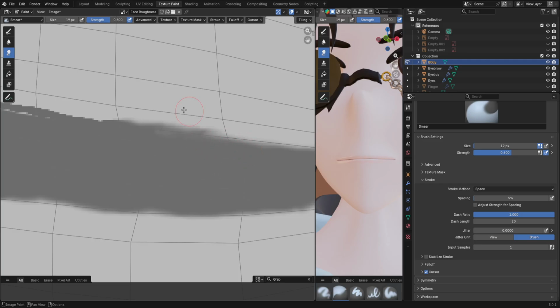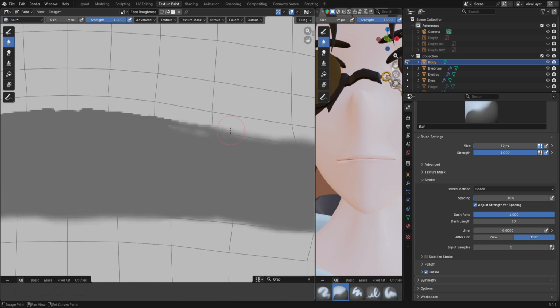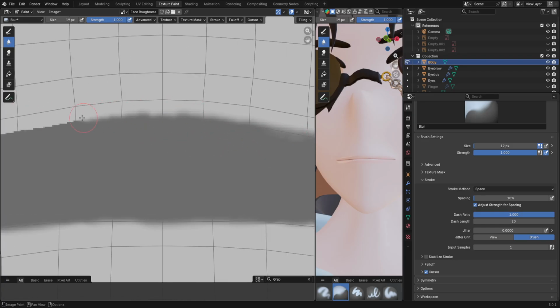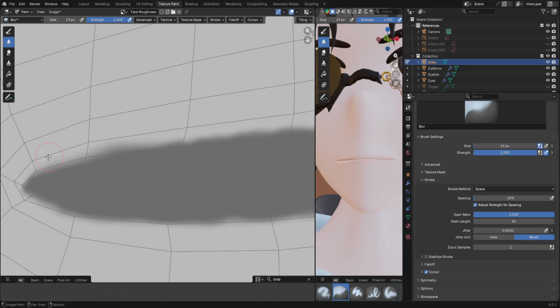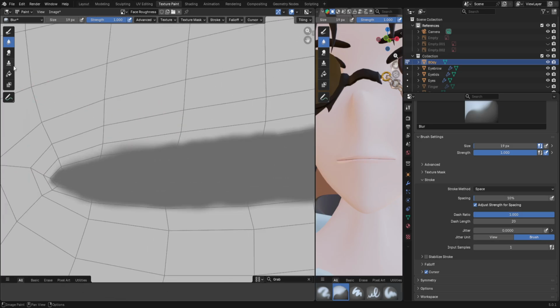I love the smudge tool as well. Smudge is so good. I'm actually fine with the uneven parts because it's not always going to be perfect symmetry, which I do try to do as much as I can. What the hell is that? Come on. Yeah.